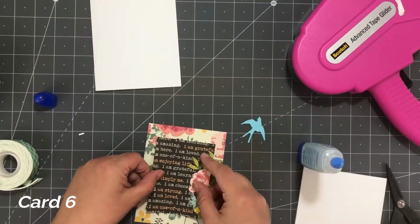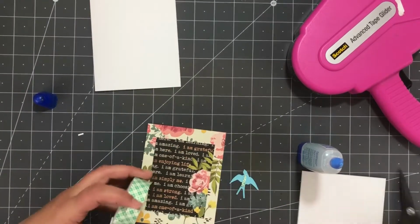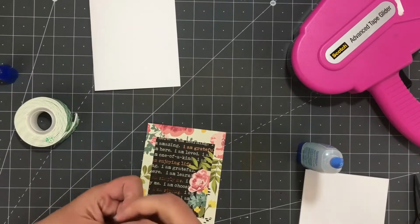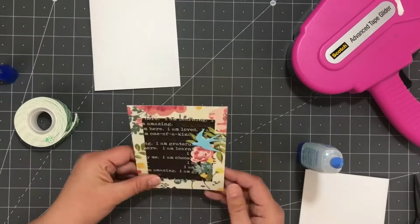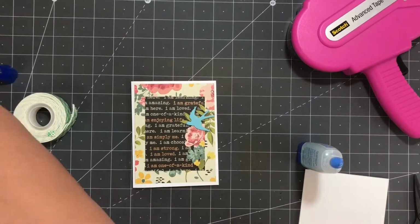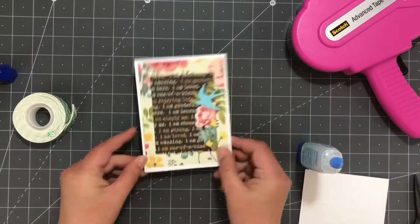All right, this one, again, I'm using a cutout from the 12 by 12. And I just really like sayings on here. It says, I am grateful, I am loved, I am enjoying life, I am learning, I am simply me, I am strong, I am one of a kind. So I thought those phrases were really cool.